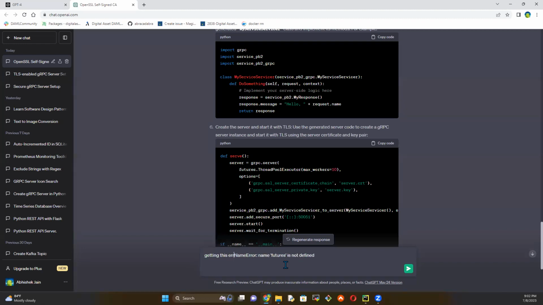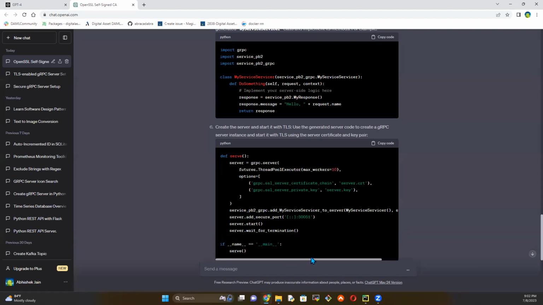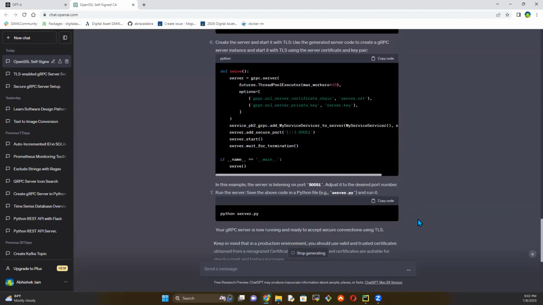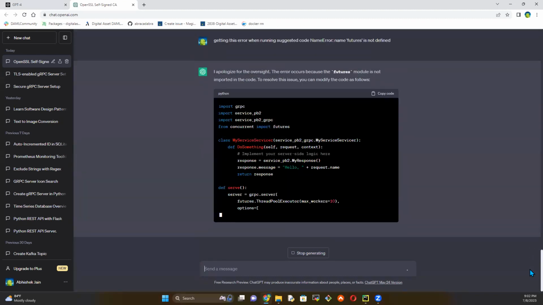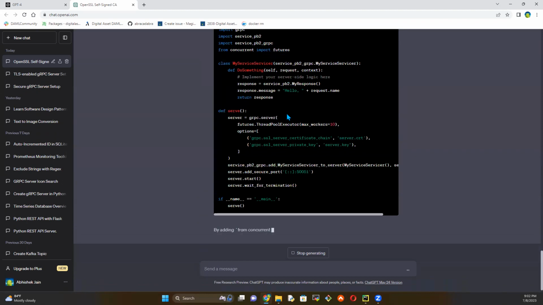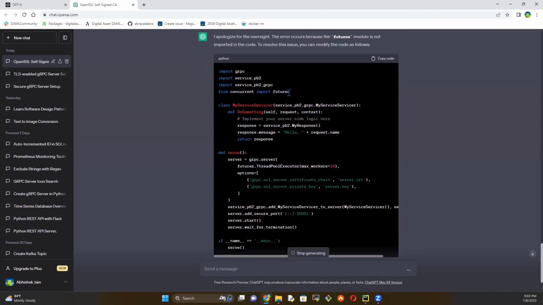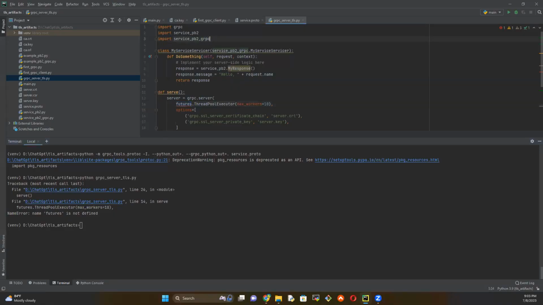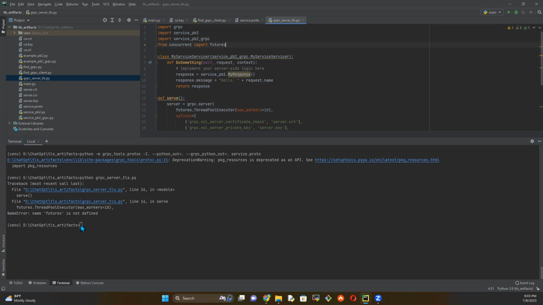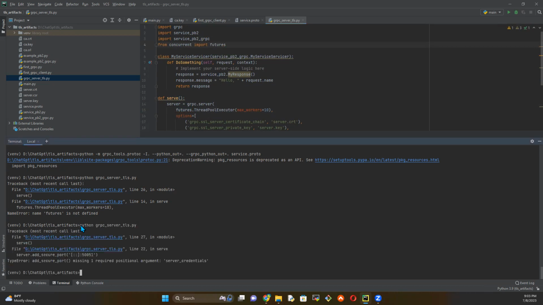Getting this error when running. Okay, so I think that's pretty much it. I think it asked to include this line, and if we include this line, then we should be good. So let's see if it works or not.